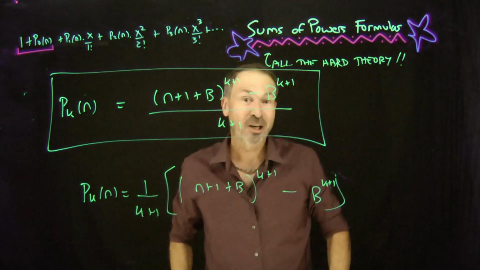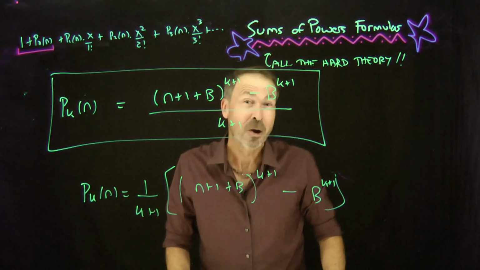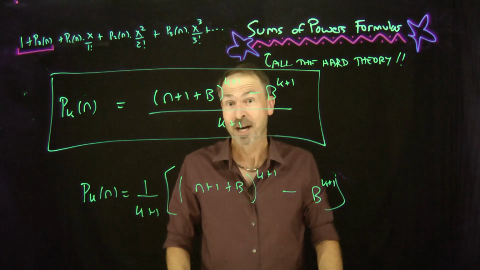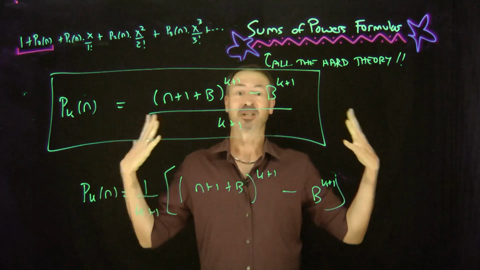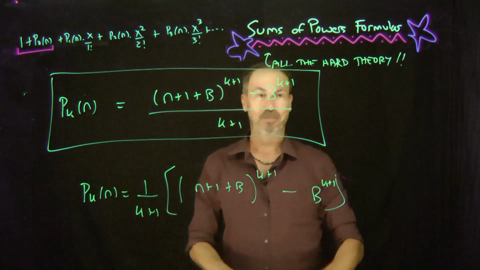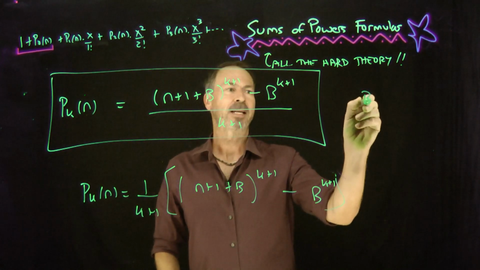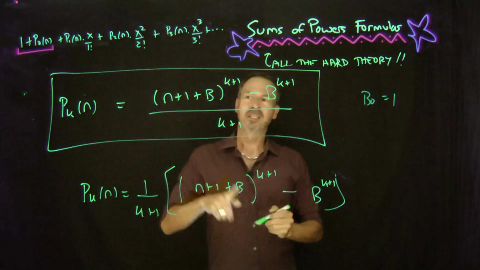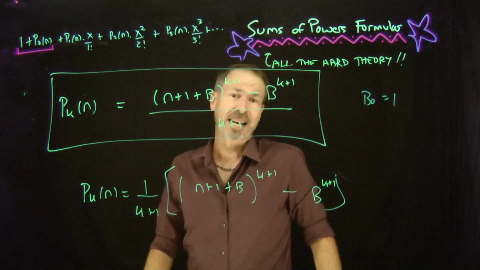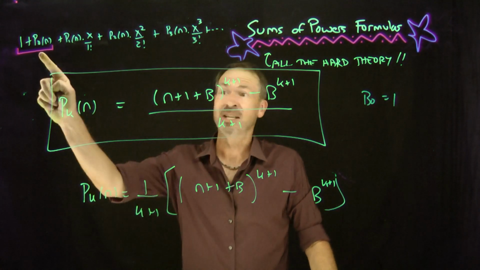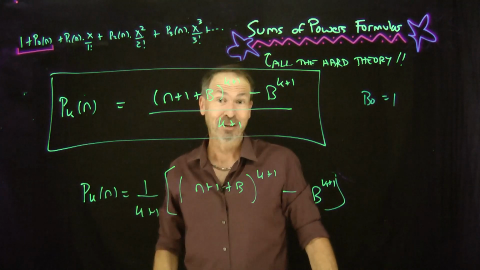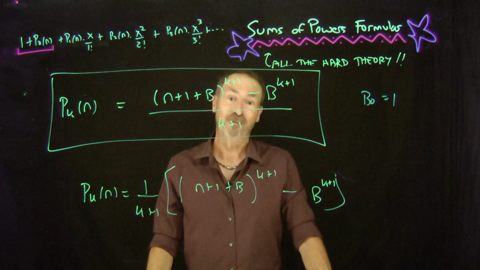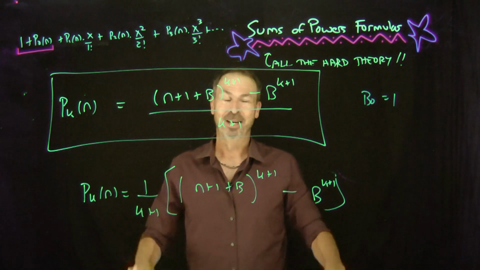I don't know what the b's actually are. All I truly know right now is that b_0 is 1, and I told you some other values, but I just told you them. Right now, all we know is that b_0 is 1. And if you do this formula with k equals 0, you'll find that actually we're off by 1, just as we expected. But after k equals 0, then it actually is giving us the formulas for the sums of powers.